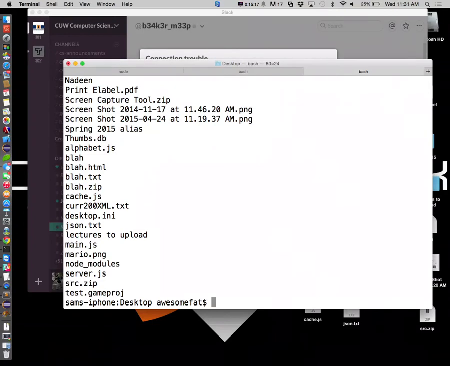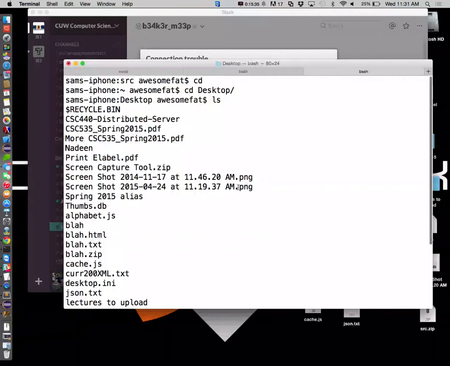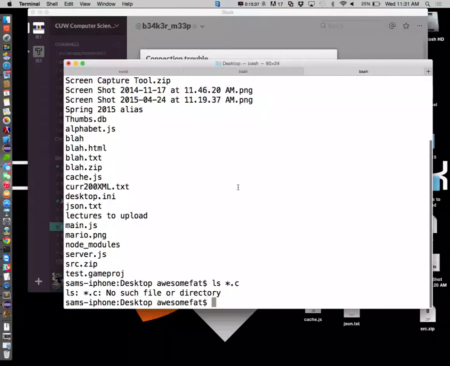Do I have a blah dot C somewhere out here? I don't have a sample C program. Oh, whatever. So we're going to write a C program.